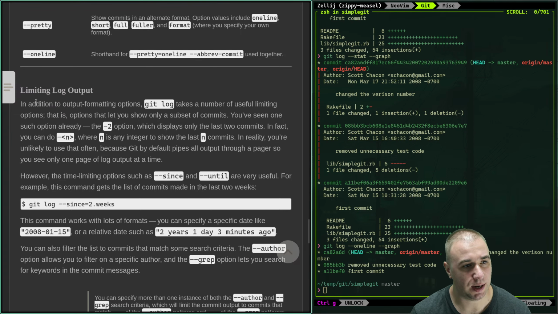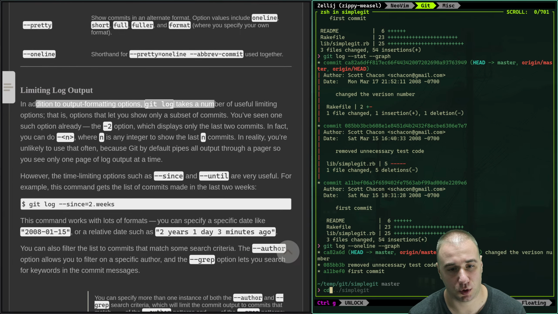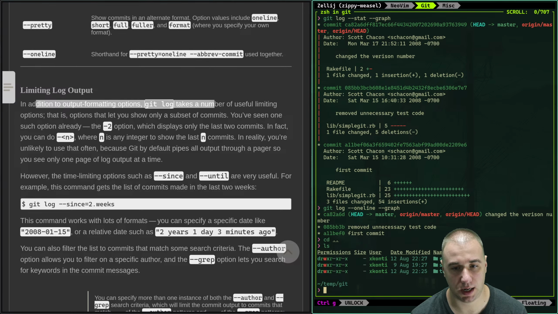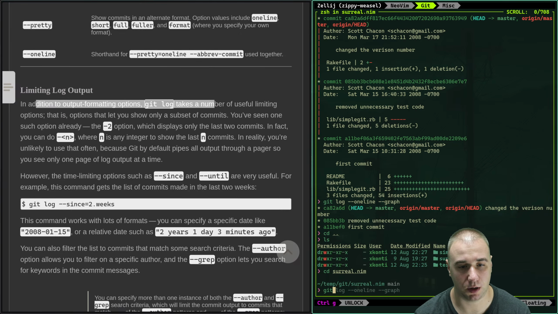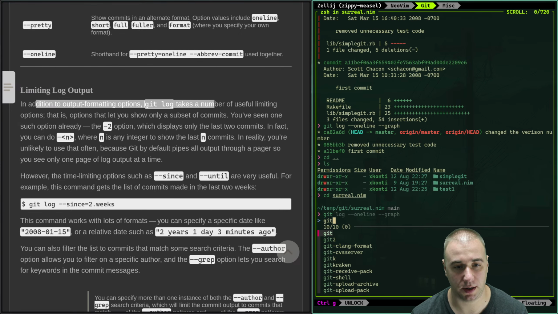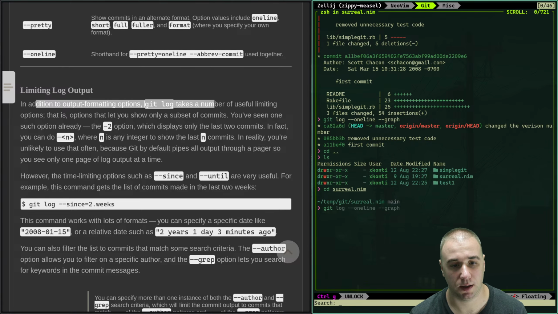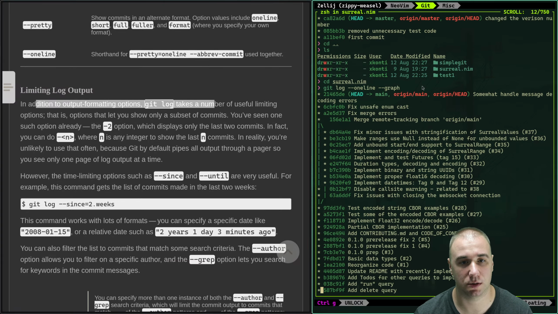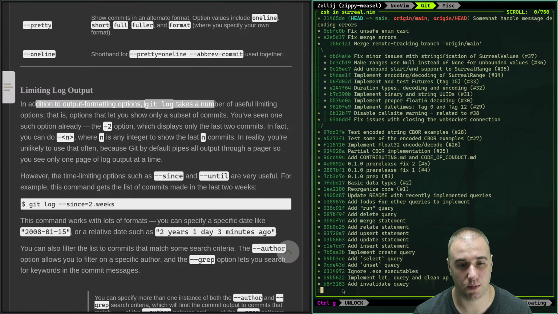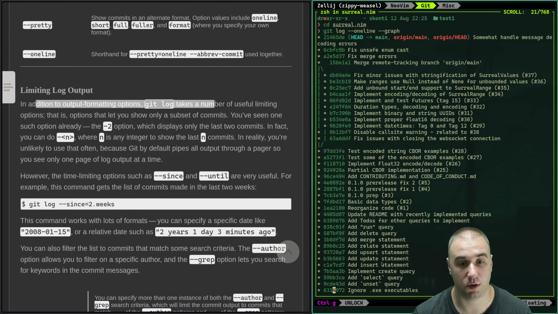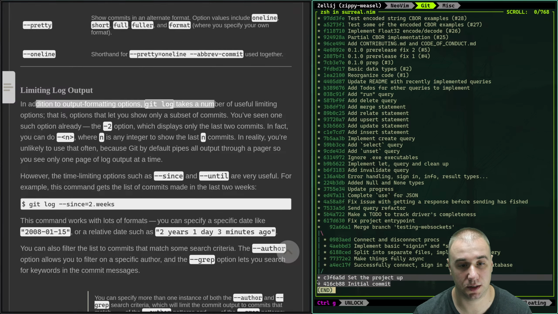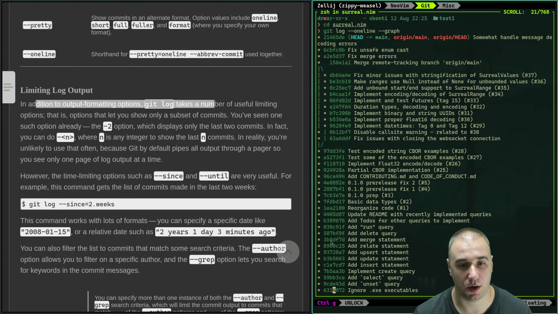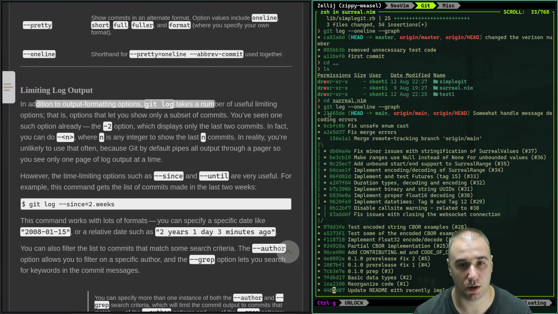So I want to see that log in something that's a little bit more complicated. So let's go to surreal.nym. This should be a little bit longer, right? Git log, one line, and oops. Not this, wrong shortcuts. Okay, so we have some longer history here, right? It's from a long time ago, from the initial commit. We can see that we had a branch out here that was merged in here. We go up, up, up, and we do all this stuff.